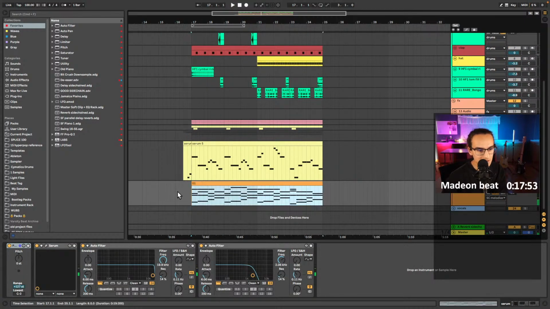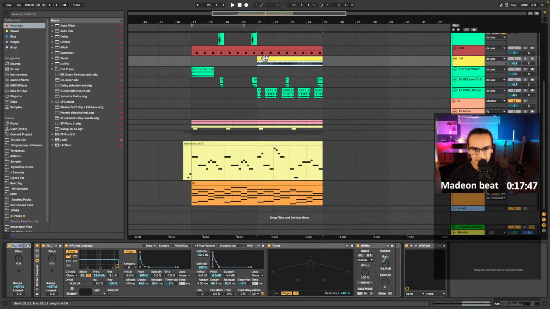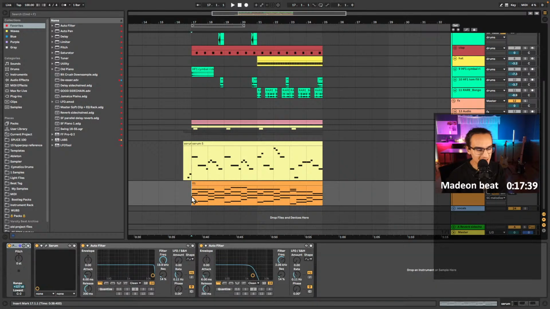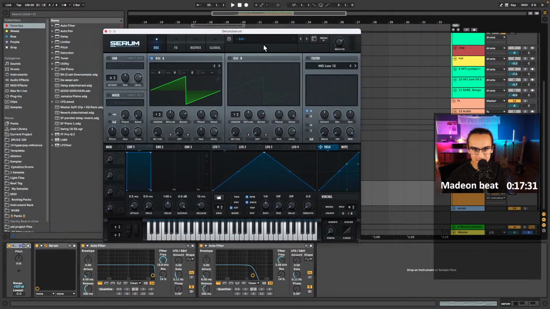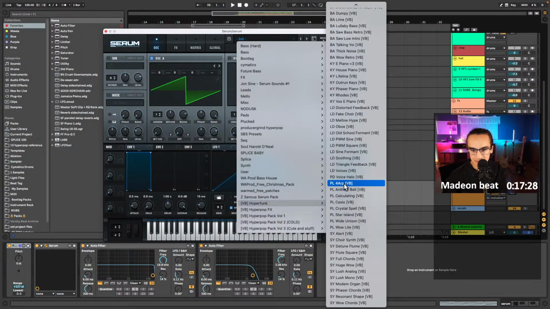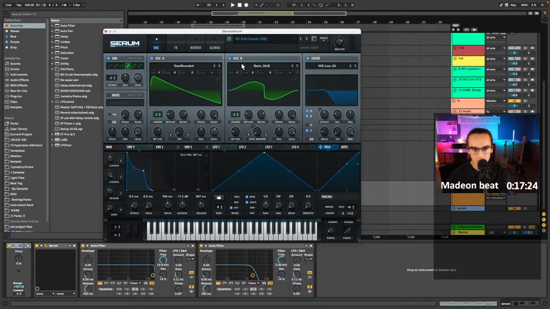Okay, let's actually switch out these chords. What I just did is I took out the hi-hat and the bongo in the first section because I want this to build into something. I know I only have like 17 minutes. It's likely only going to be an 8-bar loop, but that's what it's like with EDM sometimes. It might take a long time to get something going. This was full chords, wasn't it?